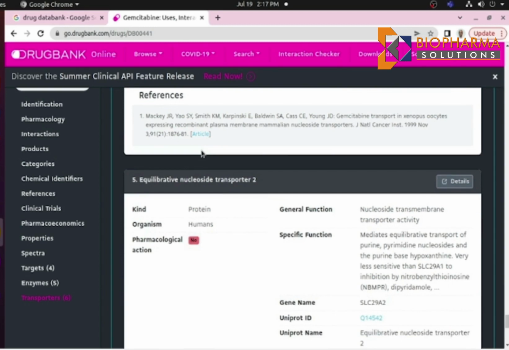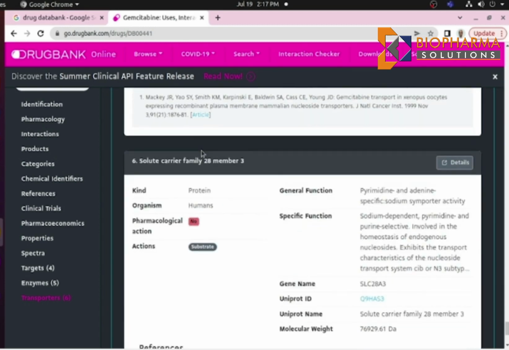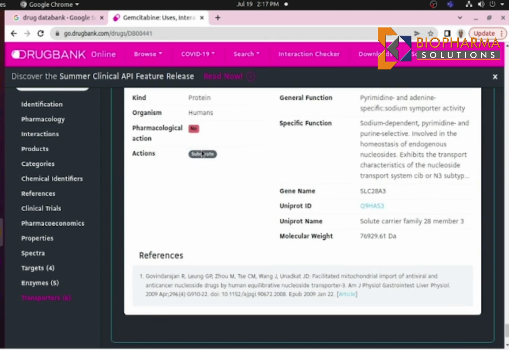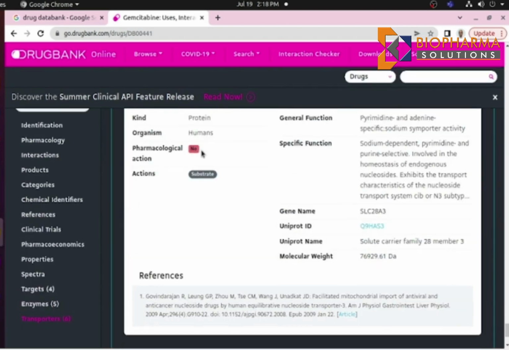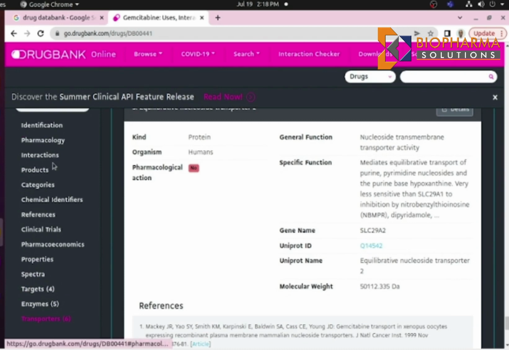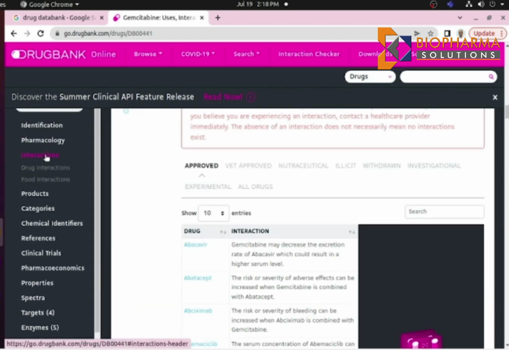Then equilibrative nucleoside transporter 2. Then solute carrier family 28 member. So these are the different types of targets which you are having.